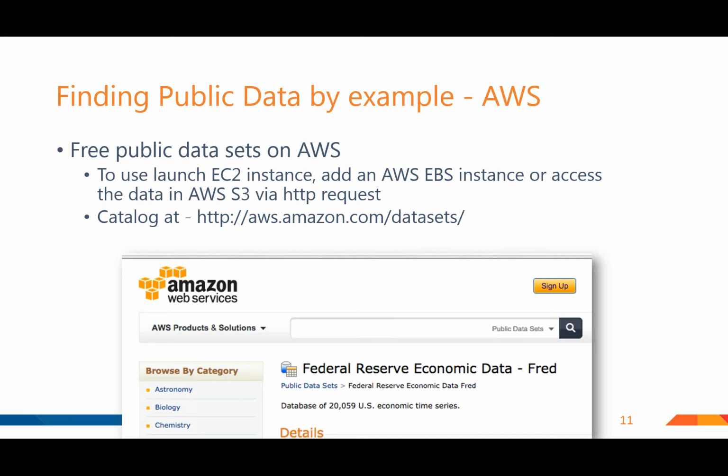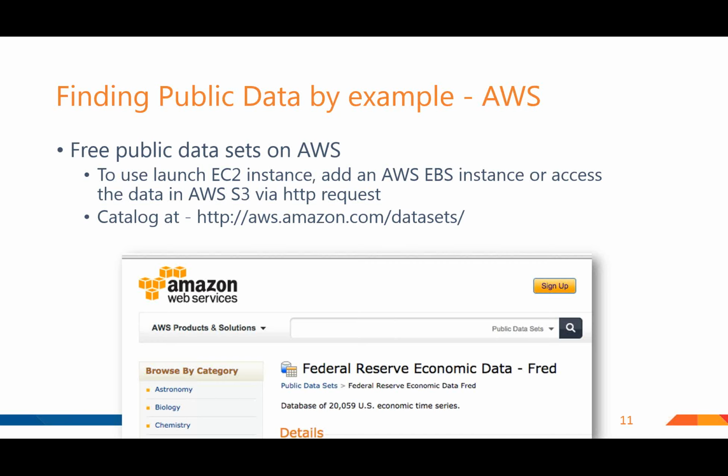In Amazon, you have public data sets, only public data. They don't have any premium data at this point in time. It's census data, health data, that kind of stuff. The way it works is you have to launch a virtual machine, an EC2 instance, and then add an EBS instance, elastic block storage, like file storage. The data set has an ID, and basically you launch an EBS, like attaching a file structure, and then you can run an EC2.